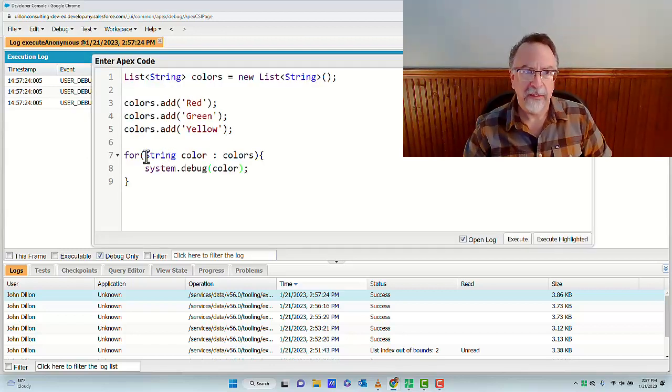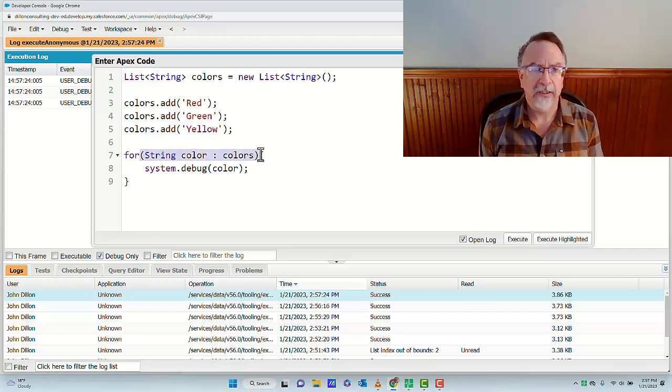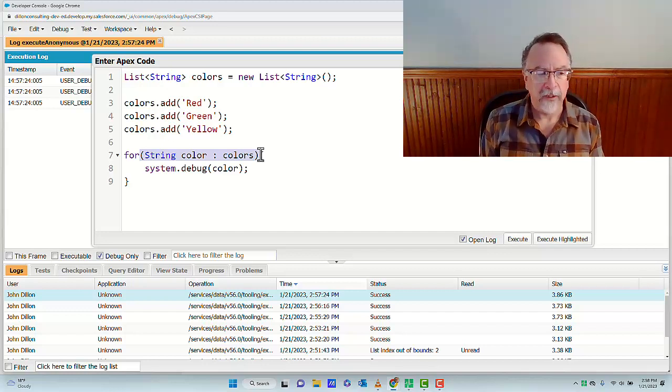So as you can see, this structure is doing a lot behind the scenes. This is a nice shorthand way to access data in a list. It is such a common task to loop through a list and do something with the data that this construct appears in almost every modern computer language. Very, very useful. When I look at for loops, this is probably what I see about 80% of the time, this style of for loop rather than the old indexing style, which if you've ever worked in C or C++, you might be more familiar with.